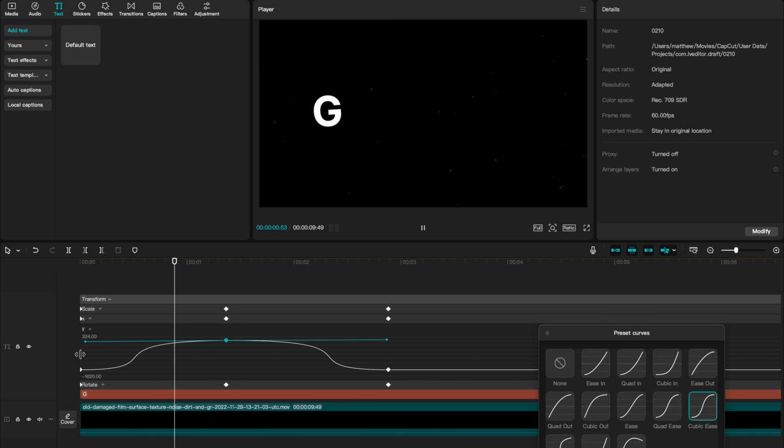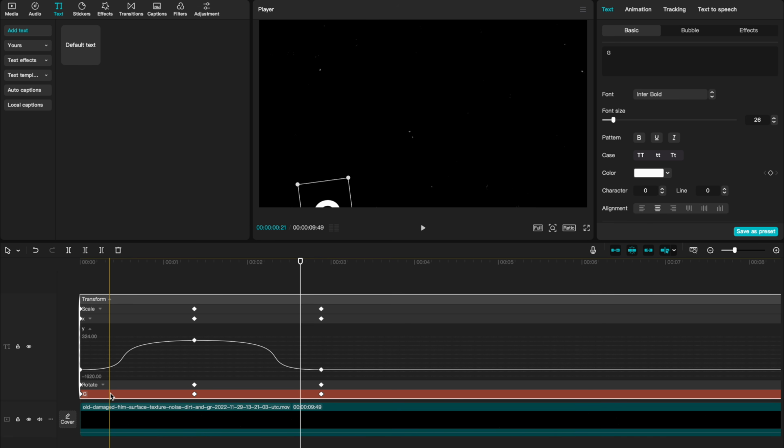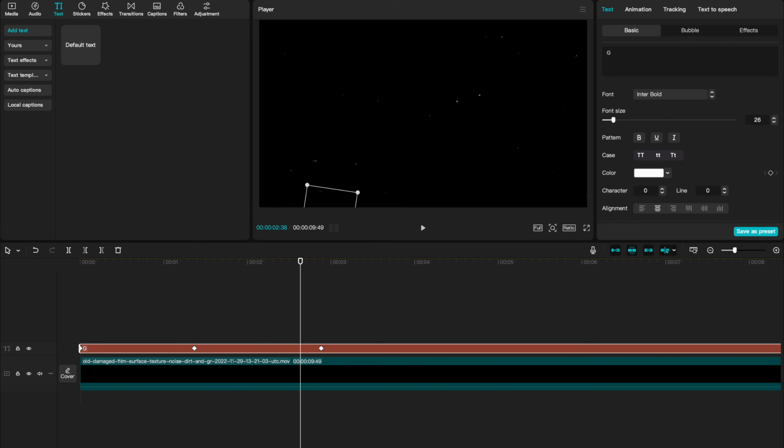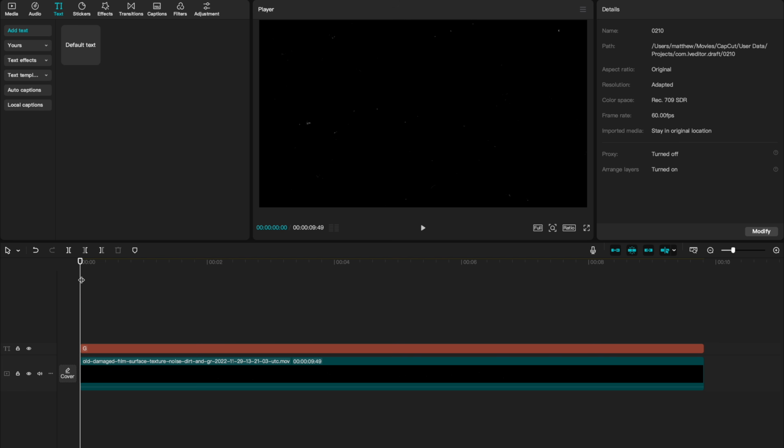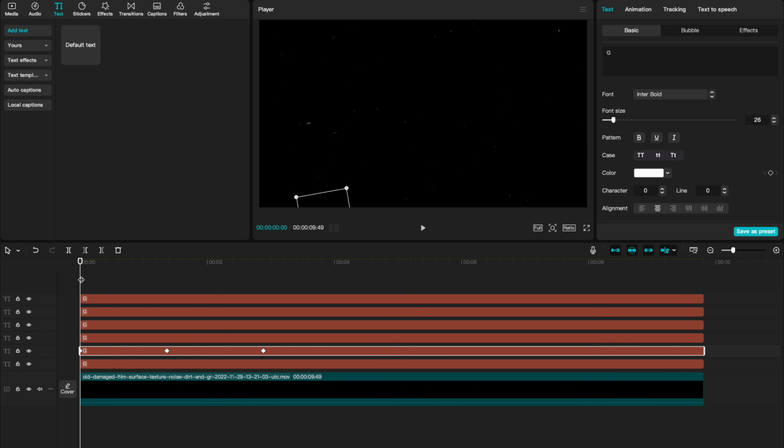Now what happens is we have a much faster animation in and out. From here we can right click again and say hide variable speed animation. I know that I need GRAVITY. So what I'm going to do is copy my text layer and go to the beginning of my timeline and just click Command V to paste those.